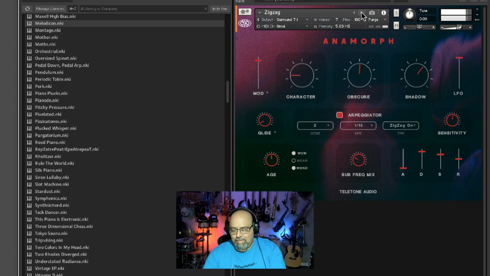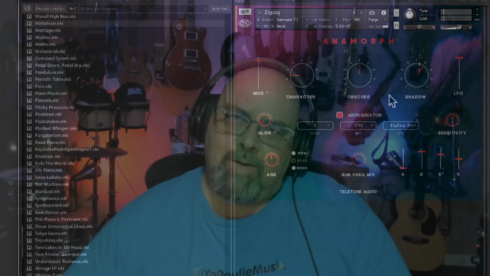And of course, it's an arpeggiator. Okay, you know what my take is.